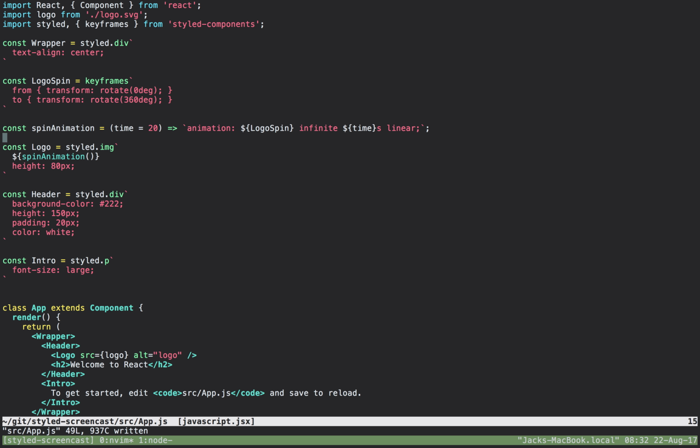Yeah, I can imagine. So all we've done here really is we've taken the idea that we can interpolate values in using the dollar and the curly braces, and rather than interpolating a string, which is what we were doing, we're just calling a function which is returning a string, and we're interpolating that in. You could change the speed of the animation to make sure that everything's working as well. Good point. Yeah. So let's go from 20 down to, let's do 2. I'm pretty sure that's working.